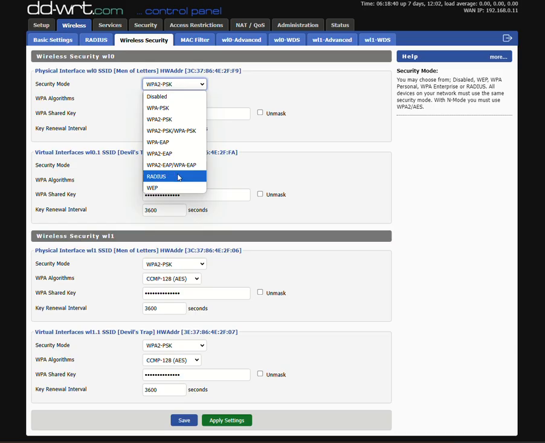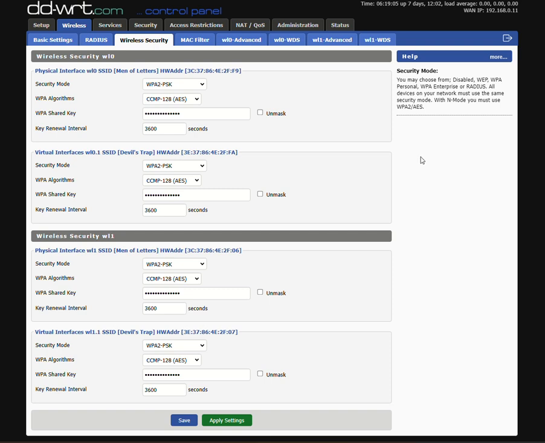Now, you'll see there is something called WPA3, and that's not on this list. WPA3 is newer, and more devices are moving towards WPA3, but it's not as common right now. So usually WPA2 is going to be your best bet, all right? And then just come up with a really good password, okay?